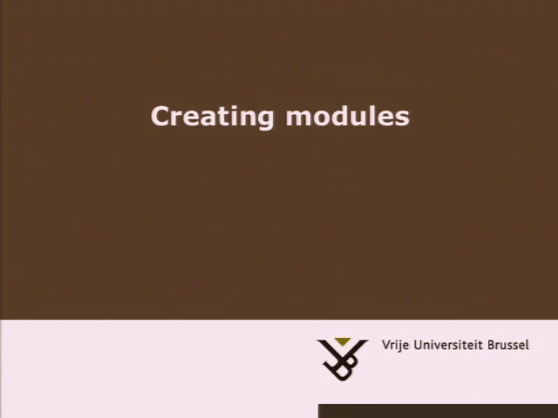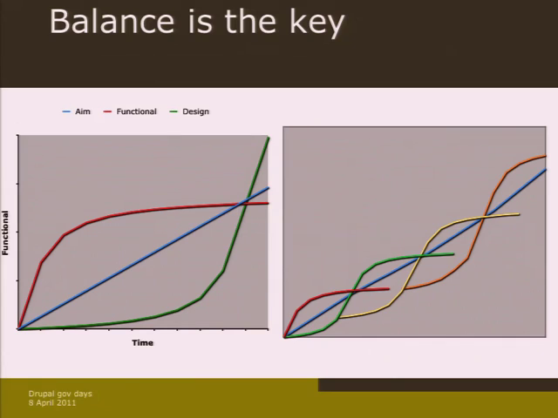So we get to creating modules. Now what I'm trying to tell them, and I think this is where you see the innovation getting in. A lot of shops, a lot of software development, is very functional. But the problem is if you don't think about your software design, you get to a point where it's very hard to add one more functionality. If you think more about what you're doing and create a good design, it's easier to surpass it. But what you get out of this is these small, what we call S-curves of innovation.